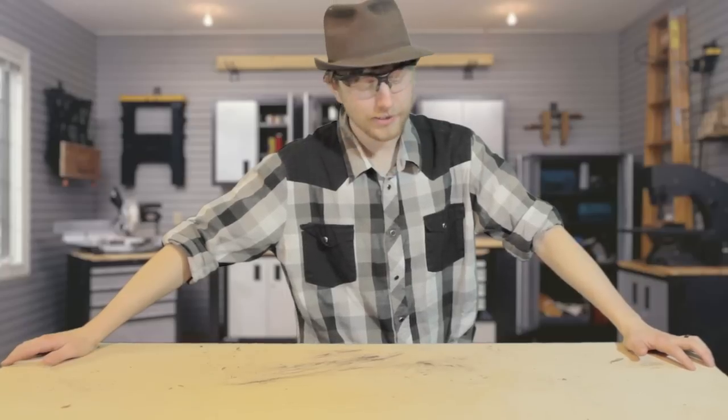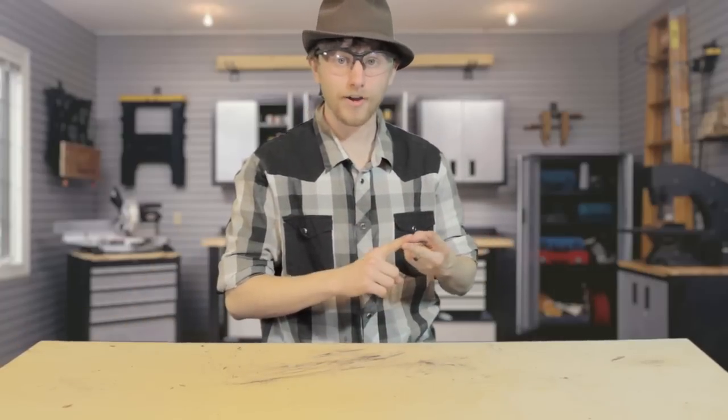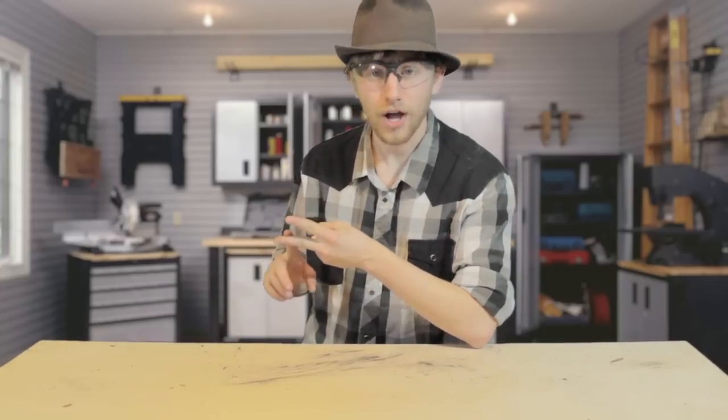Now the first thing that you're going to be deciding here is what kind of wood you're going to be working with. There's all kinds of different woods, and I don't claim to be an expert lumberjack or anything like that, but you've got your dark woods, your light woods, your hard woods and your soft woods. These are important things to consider when you're making a stool, because do you want a hard stool or do you want a soft stool? Frankly, I think it depends on what you eat.